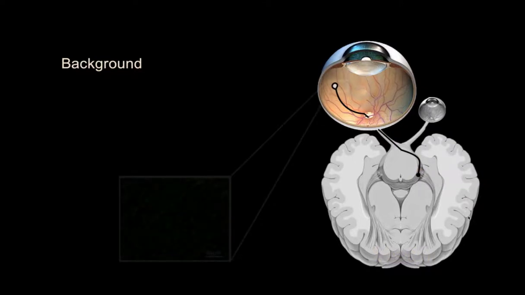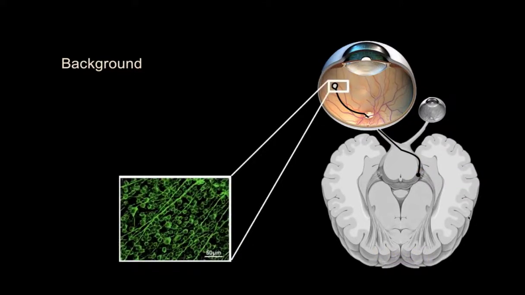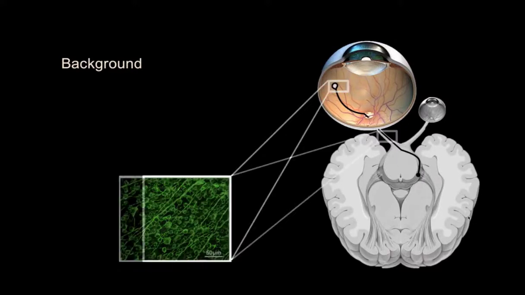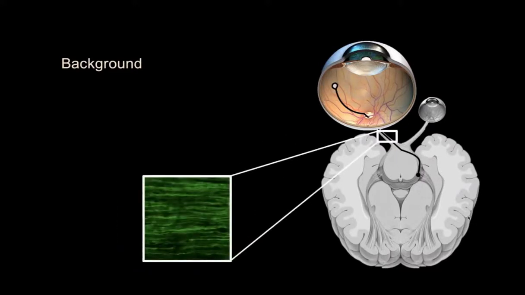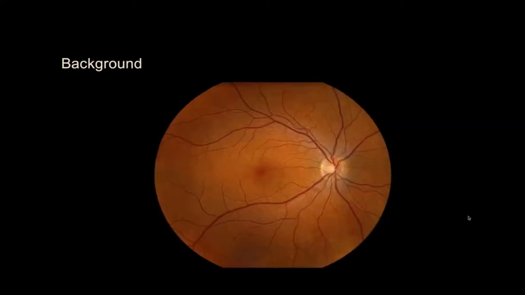Now, I've shown one retinal ganglion cell, but in reality, there's about 1 million of these lining the human retina, with each one representing about a pixel of vision. And of course, if there's 1 million retinal ganglion cells, then if you looked in the optic nerve, there'd be approximately 1 million axons.